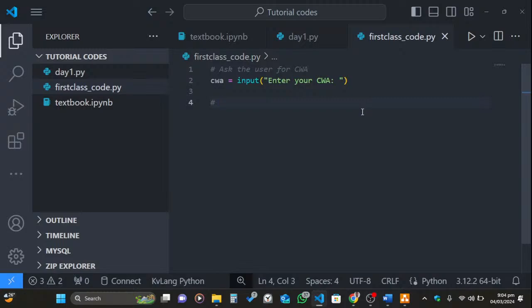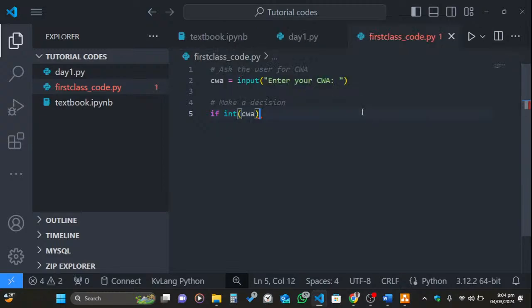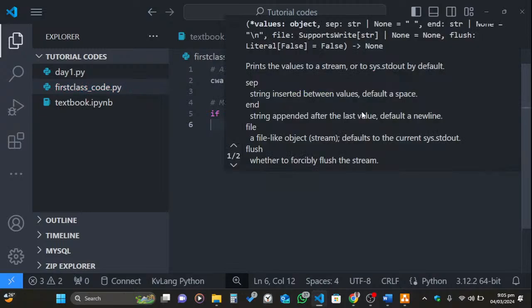The second one is make a decision. So we can make a decision with an if statement. If you convert CWA to an integer, is it greater than or equal to 70? If it is yes, then print first class.